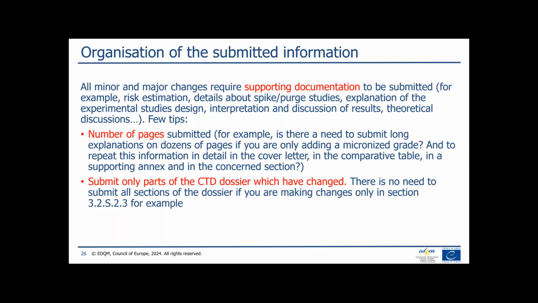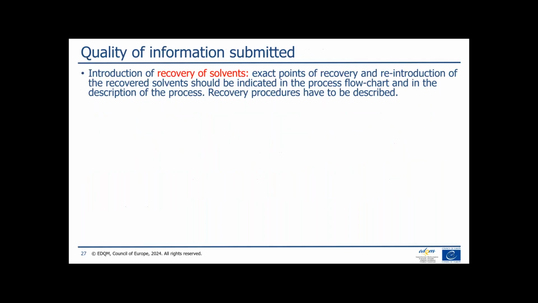And I will repeat that only parts of the CTD dossier which have changed have to be submitted. So for example, if you're updating the risk assessment for nitrosamines and there are no other sections impacted, then it is enough to submit section 3.2.S.3.2. You don't have to resubmit the whole dossier just for a change in one section, because this facilitates the review of the dossier for the assessors. These are some practical examples of what to do.